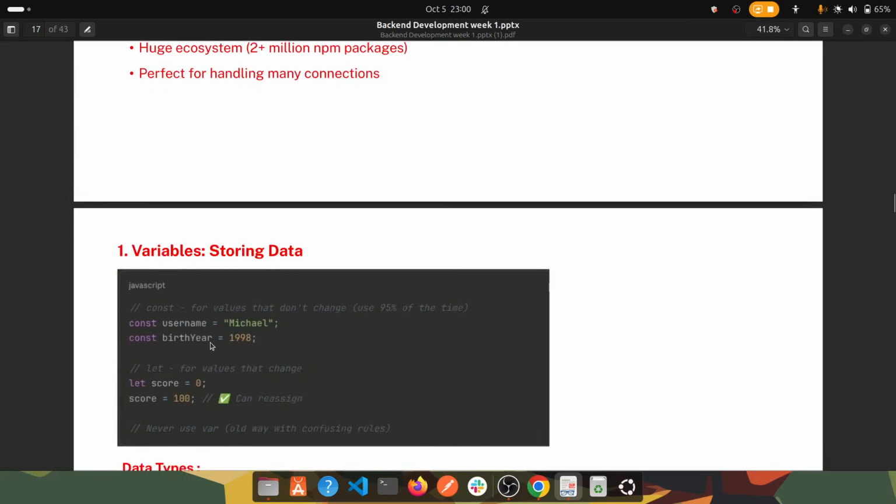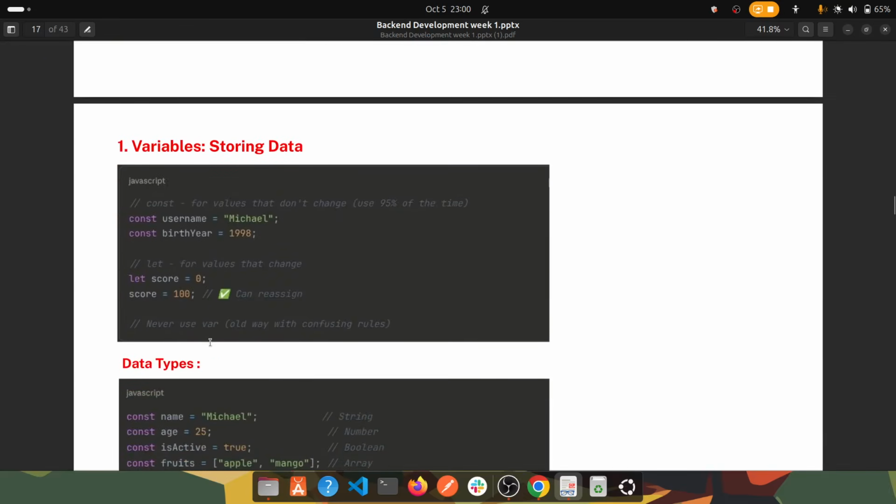Okay. So just like I said, we are going to be learning about JavaScript, at least some basic syntax in JavaScript. So for example, how to declare a variable. A variable is like a store, a safe where you want to keep something so that you can use it later.